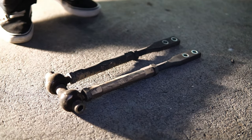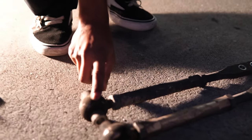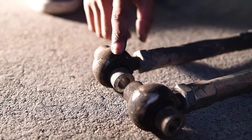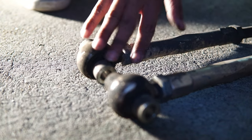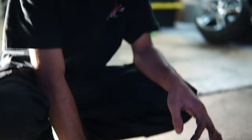Traction arms: honestly I was lazy, I didn't want to pull the wheels or anything off, but I realized you do need to pull the traction arms off, because right where the head of this traction arm is, there's a bolt you need to get to. I tried getting to it with just a swivel and ended up busting my pinky, so I was like, all right, I'll just pull this out, because I always had a feeling that my traction arms might be a different length side to side.